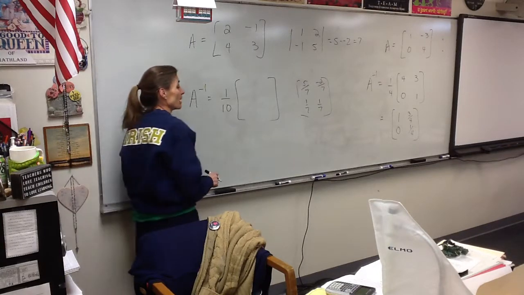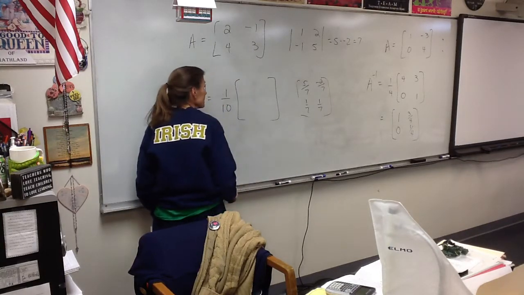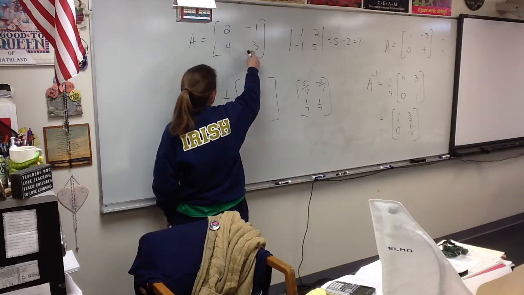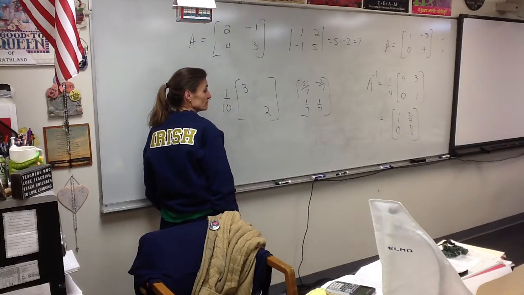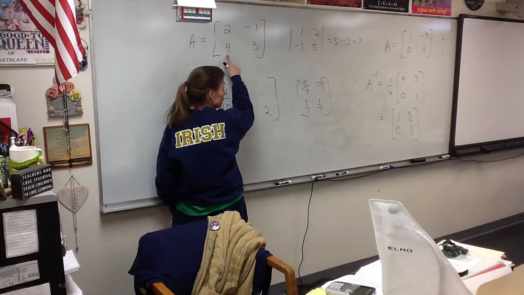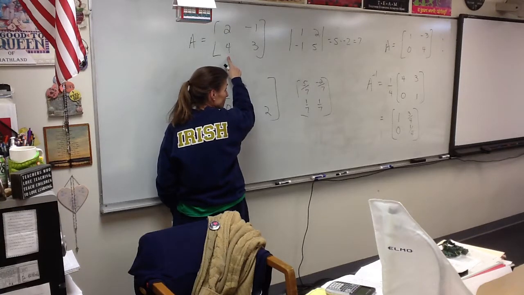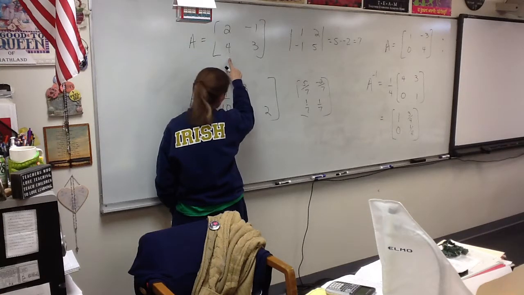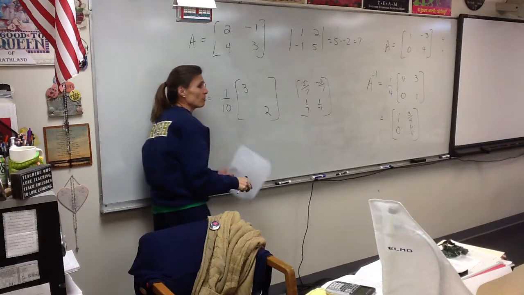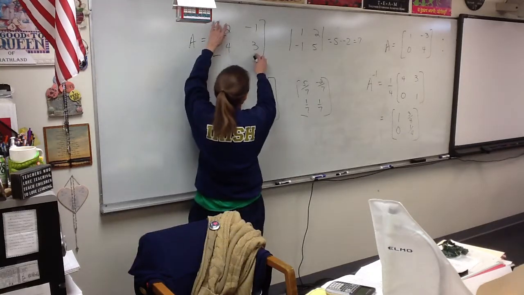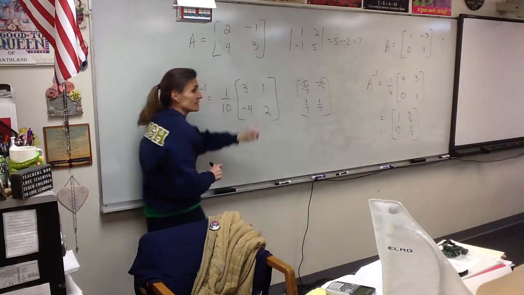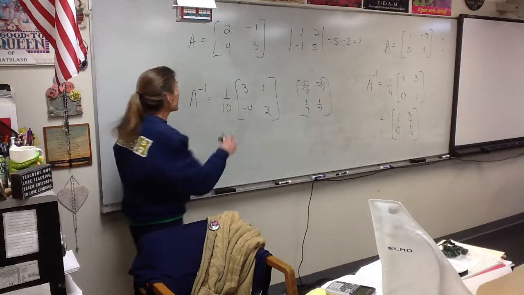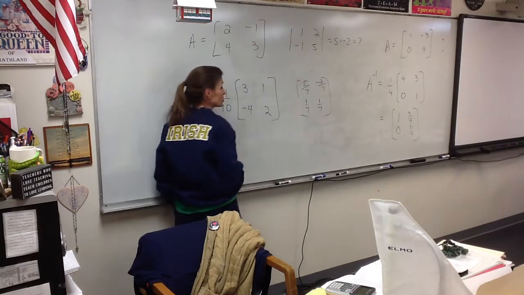All right, now what? Now I'm going to make a new matrix, right? Abby Brady, what do I do with these two numbers? Switch them? Yep, so the 3 goes here and the 2 goes here. What do I do with this 4? Okay, somebody help her out. She remembered that we switched these two numbers, we changed the sign. So this becomes a -4, this becomes a +1. We leave them where they are, we just change their sign.